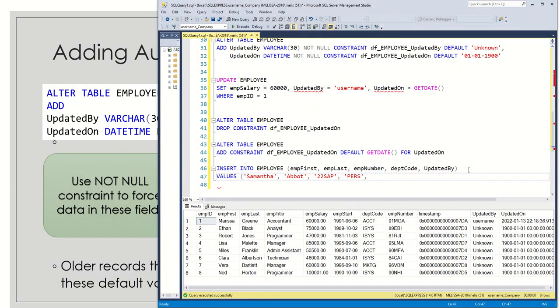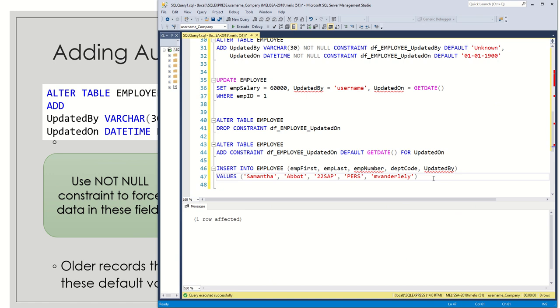Well, I could just type my username in here, but I'm going to go on a tangent in a minute and show you how to get the username of the current logged in user. For now, I'll just type it in, one thing at a time, right? So let's perform this insert, and then we'll take a look at what we've got for that employee record.